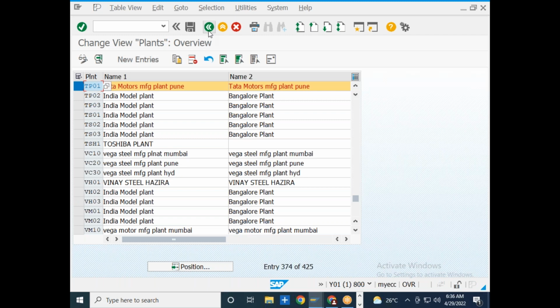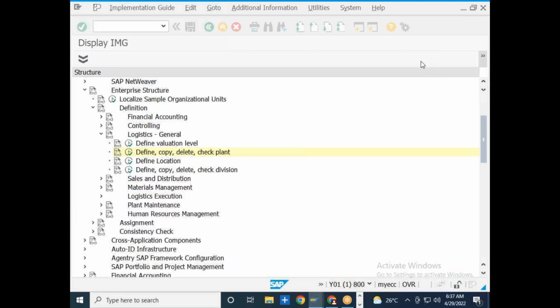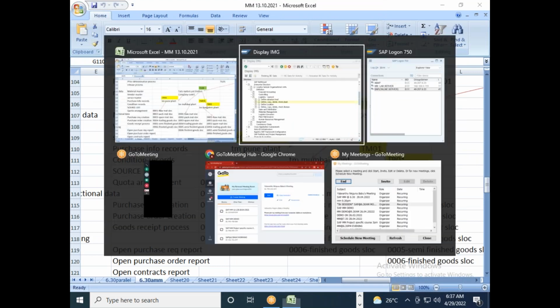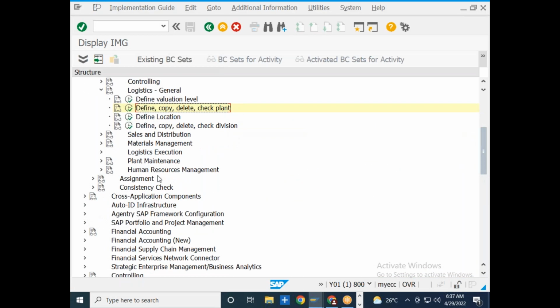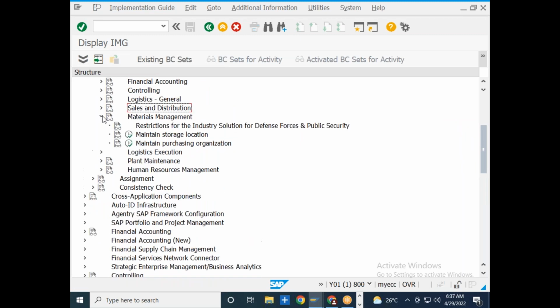So what is the next organizational element? The next organizational element is the storage location. Every plant can have multiple storage locations. I will go to Materials Management. Under Materials Management, there is something known as Maintain Storage Location.